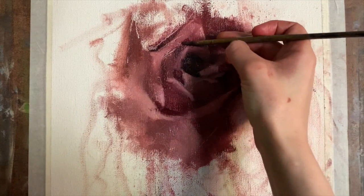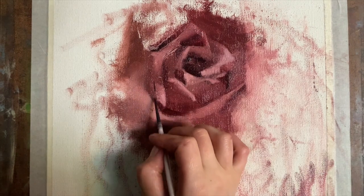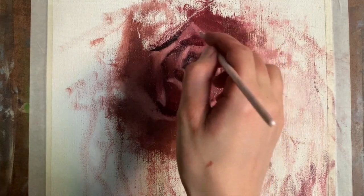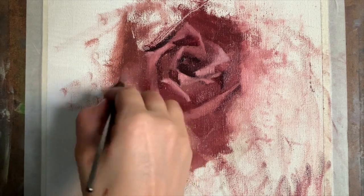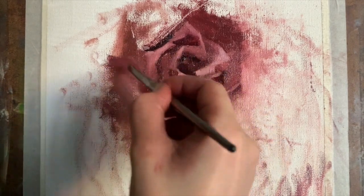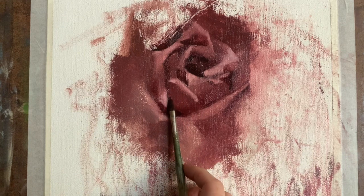I paint in some dark red pink color at the upper side of the painted rose. This darker color helps to make that rose petal stand out more as it creates a sharp edge. I use the dark red pink color in a similar way in other areas around the rose painting. Making use of dark colors in this way makes rose painting appear easy, as it helps you make your painting more realistic with clear edges.